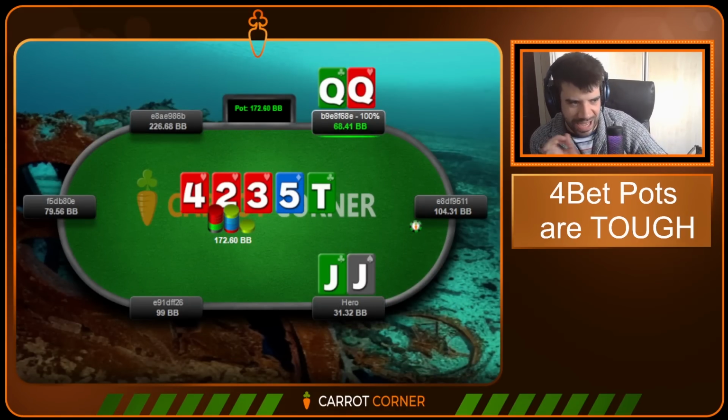I don't think it's as bad as the solver thinks. I still think it's unclear whether it's good. Who knows? 4-bet pots. What an absolute mess. What a shipwreck, you could say.